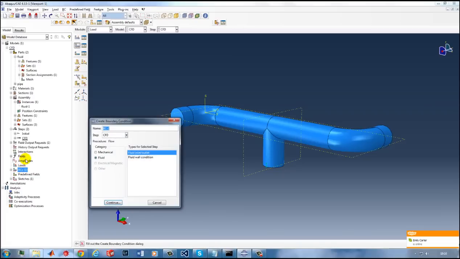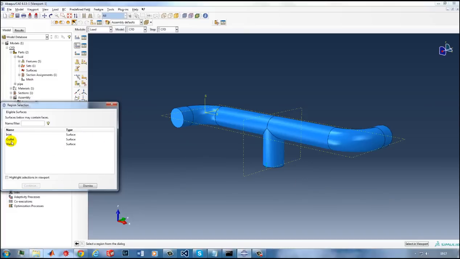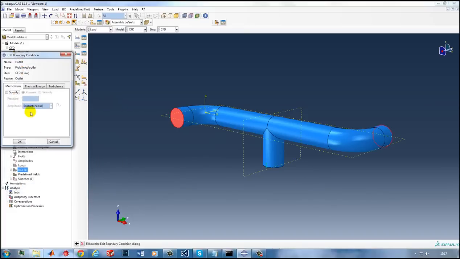We'll then create our outlet boundary condition, and then we'll choose outlet, and then we'll specify a pressure of 0.